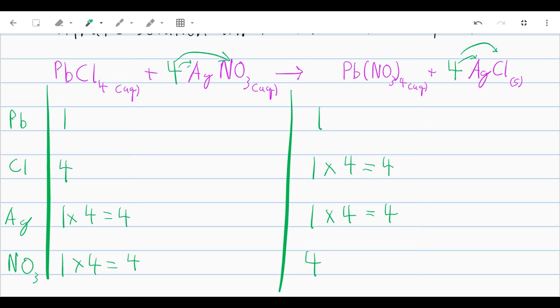But this time, I don't have to do anything else because what's happened here? What we see is that the number of nitrates has automatically balanced itself out. So when I do this balancing, I'm just bouncing back and forth until everything is balanced. And eventually, I'll come to the point where everything just clicks. So this one's nice and easy, especially if you do that trick where you keep this nitrate down here all as one group, because it's going to cut down on the amount of math you have to do.